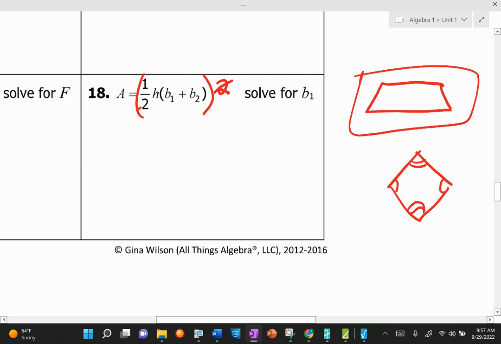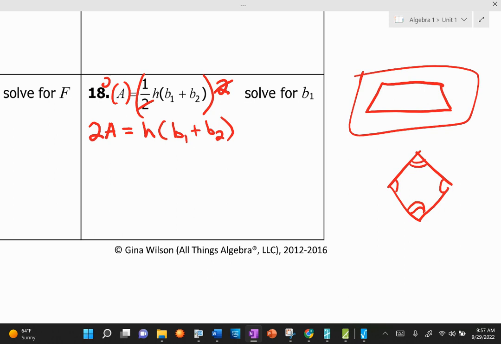Okay, the 2's cancel out. Gives us 2a on the left. Then half times b1 plus b2. The 1 and the 2 are subscripts. Maybe we've talked about them before, but they don't have any numerical value. They're just naming the different bases. So don't take this little 1 and this little 2 into account.